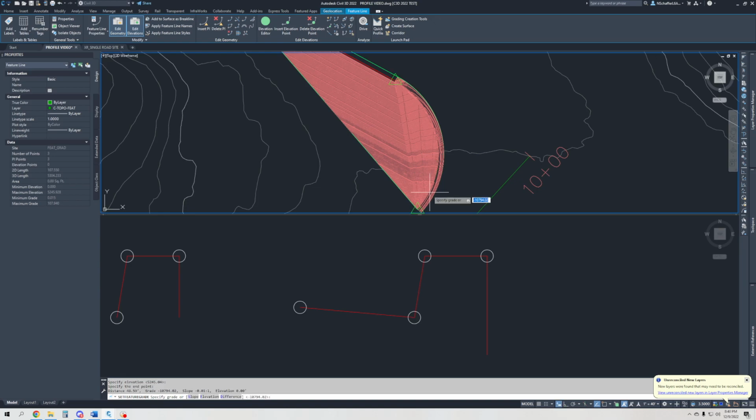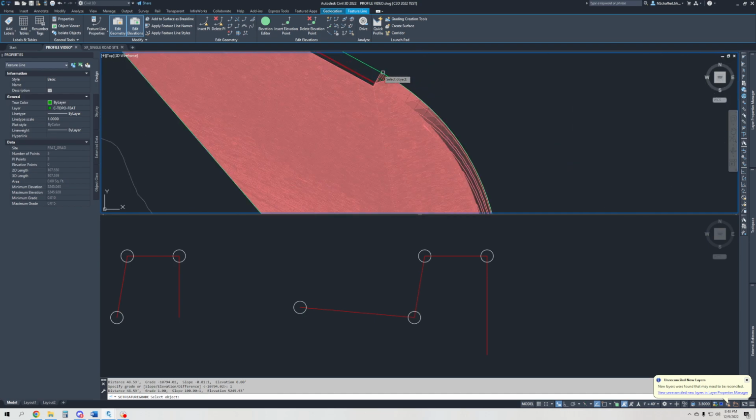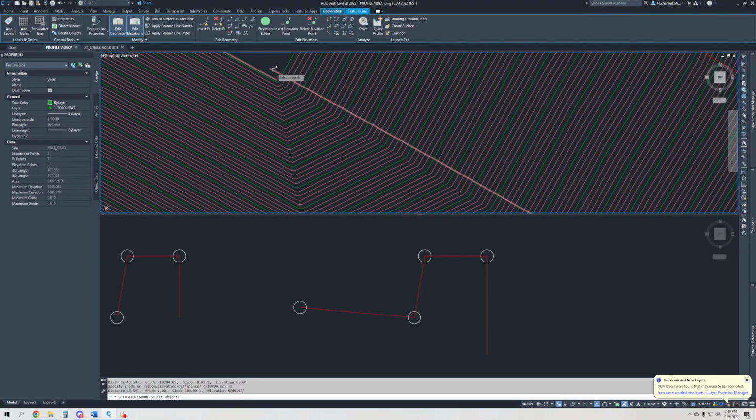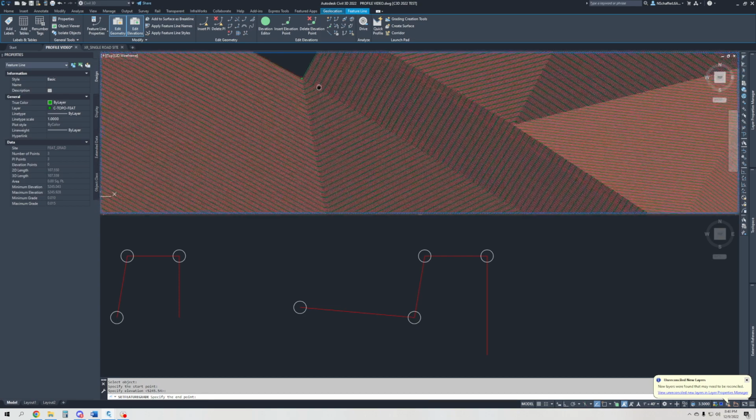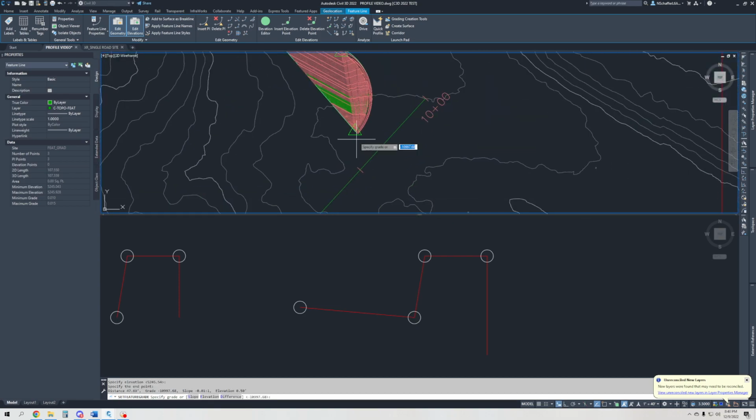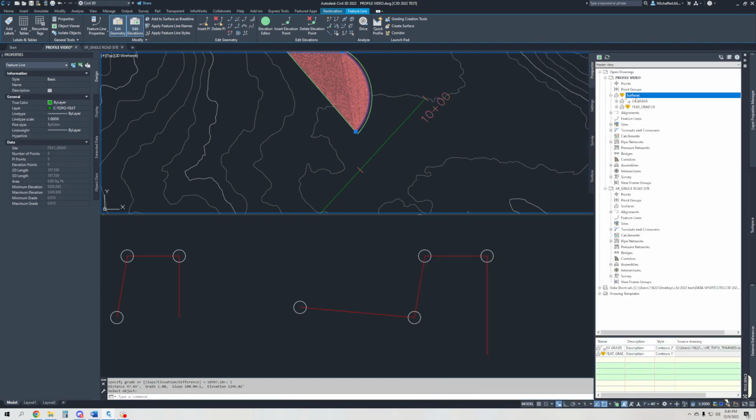And I'll do 1%. Then again, I'll go over to this one, select that point. I'll go through 1%, hit enter, and then I'll rebuild my surface.